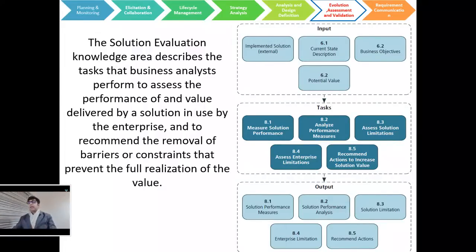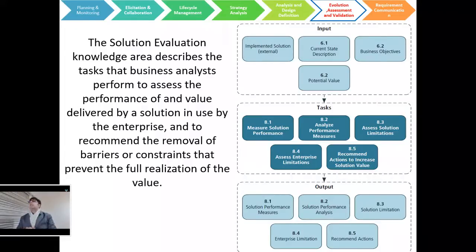The third one is assess solution limitation. We as business analysts cannot, or I can say not 100%, do the assessment. So there are some limitations. Like again the same example, if someone says, are you okay to come with us? I said, what does this mean? Neither is it yes, nor is it no. So here we have to assess the solution limitation as well. That means void, it's null, no voting, nothing has been considered here.